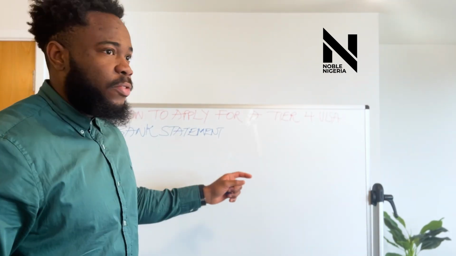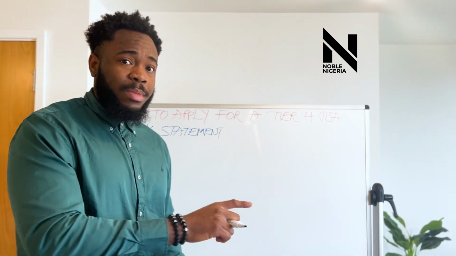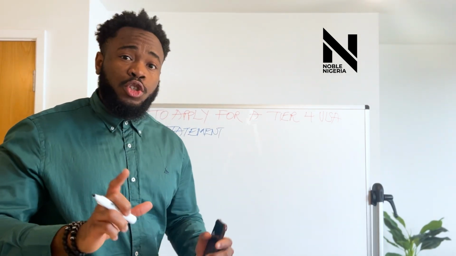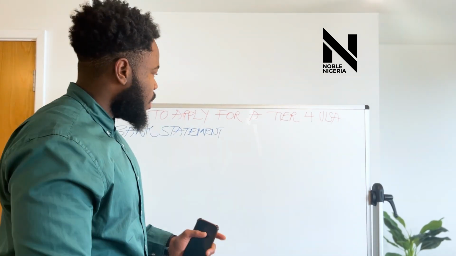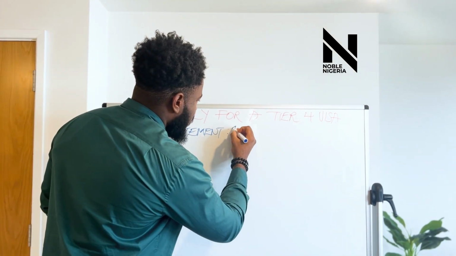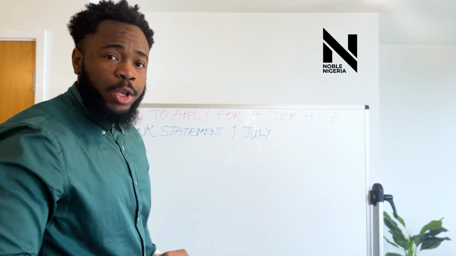So you want to target from the 1st of July, and I'm going to give you the amount you're going to be needing in your account. That's why I said this is the first important thing I think you should do before you apply for your visa. So on the 1st of July, you want to put the money in your account.